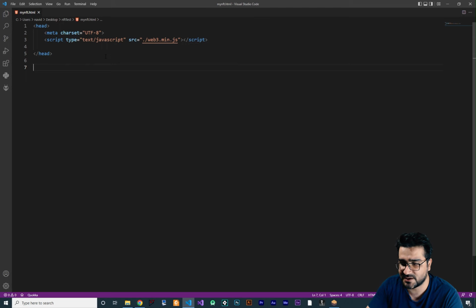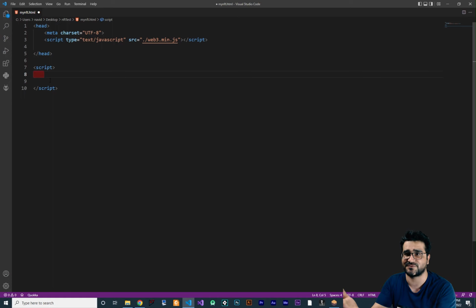Okay, next I want to run a script, so let's just create a script tag in here. Let's just close it right now, and everything that we put in this script tag will be in JavaScript language, right? We want to test it. It's just for testing. Don't worry about it if you don't know about these tags and how you can write in JavaScript language. It's a lot like GameMaker language, but don't worry about it.